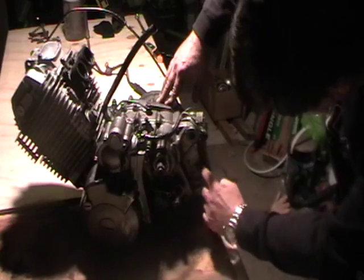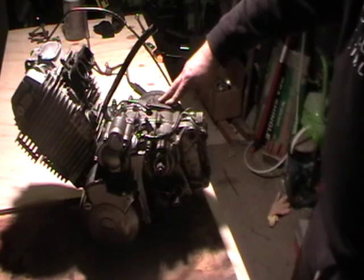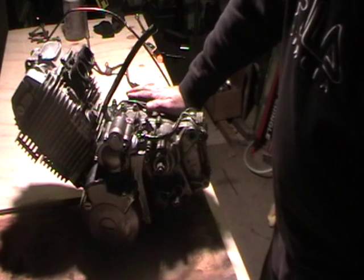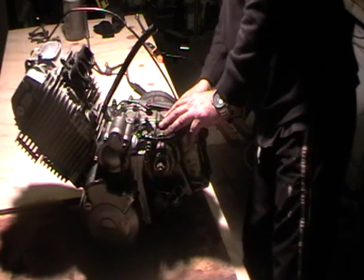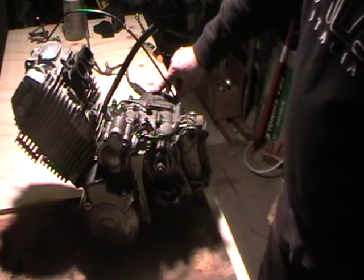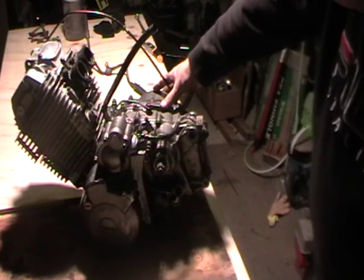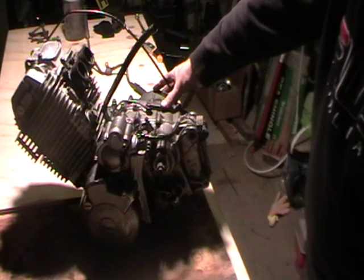Down here I've got 1VJ03. I'm not sure whether the engine is totally original. We've also got 2KF on the head. I know that the valves have actually got 1VJ on them. So whether it's a mix and match, basically the bike's 21 years old, so there's a possibility it is a mix and match.